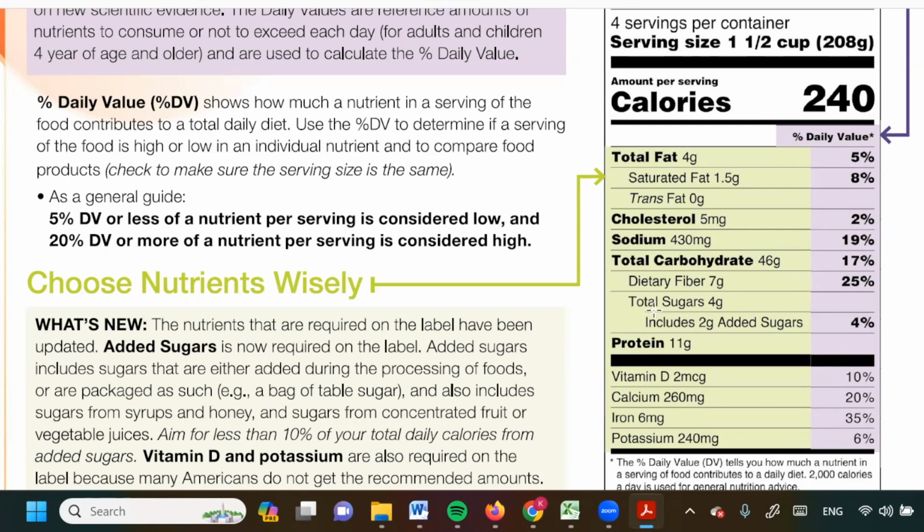Now, when it comes to total sugars and added sugars, here is what nobody probably told you, and I'm going to give you such a break on this one because I want you to master this. This is where a lot of my patients get relief from thinking, oh my gosh, I can't have a little bit of sugar. Yes, you can. Not a lot, but we want to show you how to incorporate things.